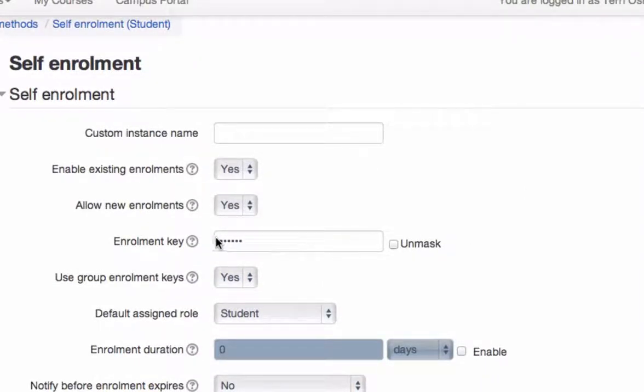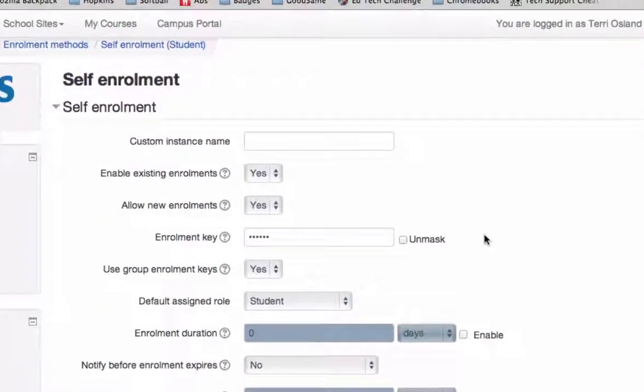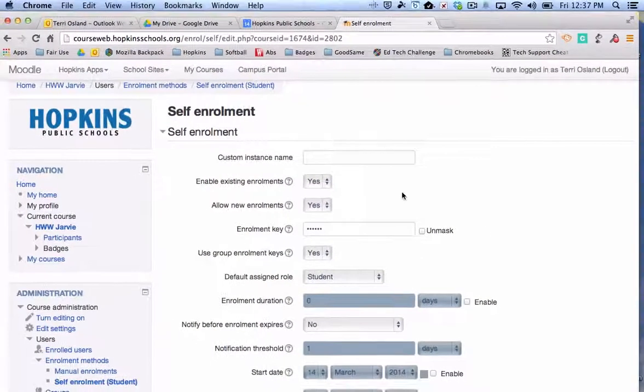And so Michelle does have an enrollment key here, so she would share that with students, and the direction she would tell the students in order to enroll in the class is simply log into Moodle, find the course, and click on the enroll button in the administration block. At some point in there, they will be prompted for the key. So let me go back to the Moodle homepage.